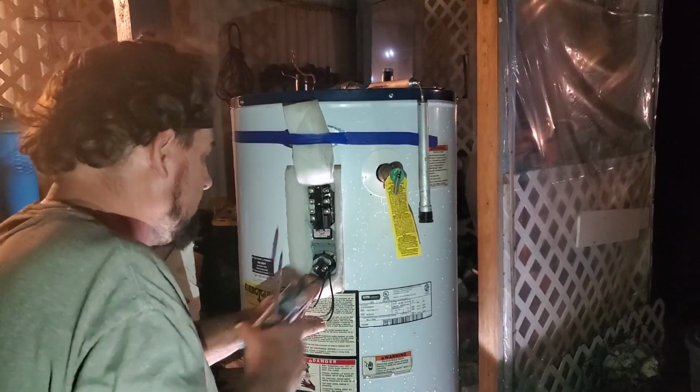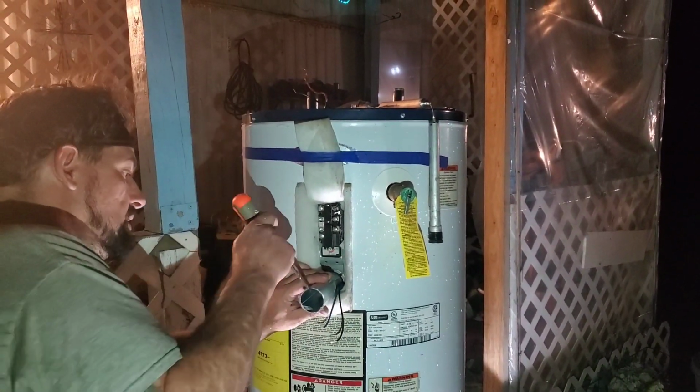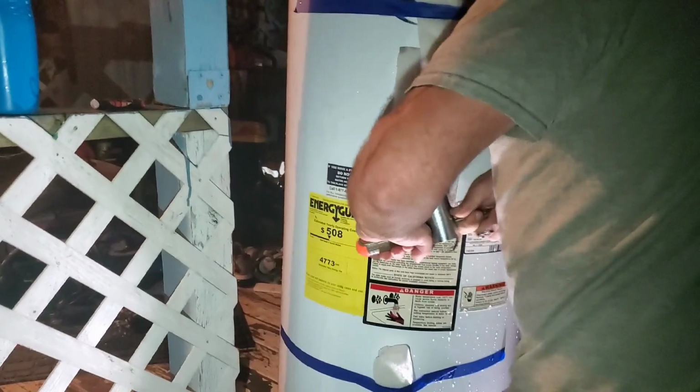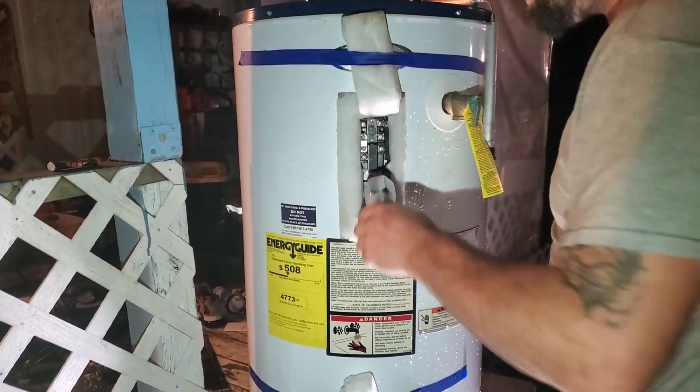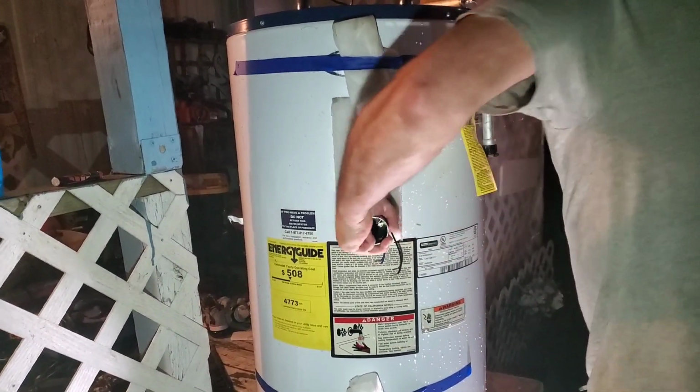Okay, put that wrench on there. And then put your screwdriver through. Give it some oomph. Elbow grease. Okay, break it loose, and then you should be able to just use this with your hand and go ahead and take the old element out.